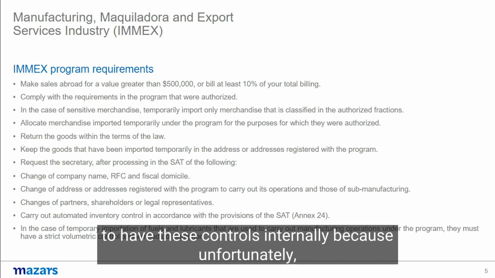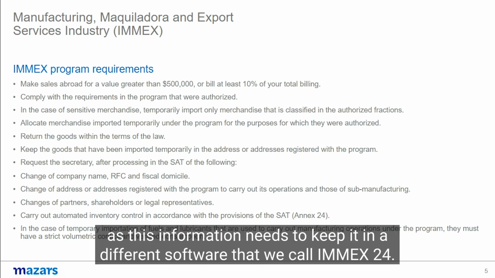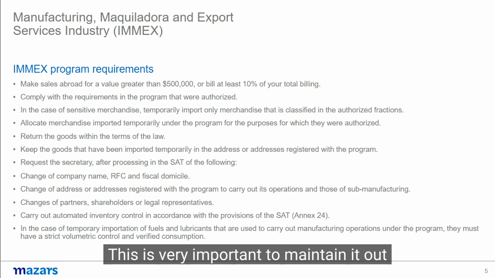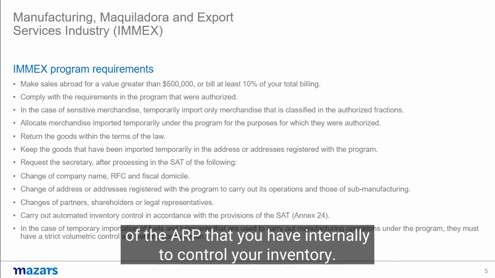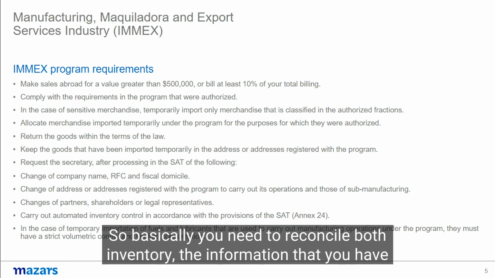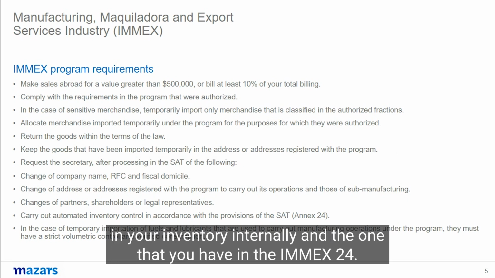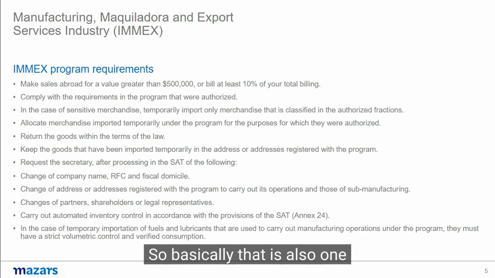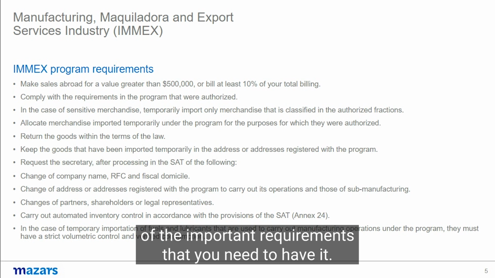Unfortunately, this information needs to be kept in a different software that we call Annex 24, so it is important to maintain it apart from the ERP that you have internally to control your inventory. So basically, you need to reconcile both inventories, the information in your internal inventory and the one in Annex 24.